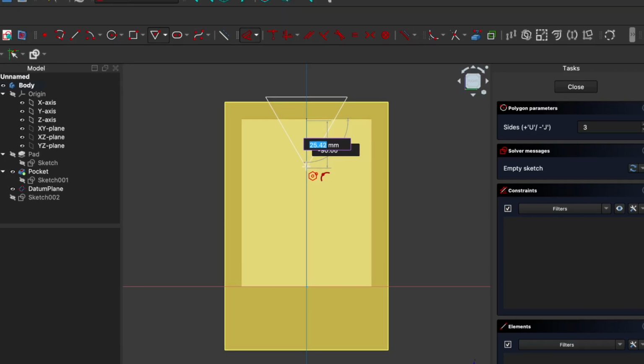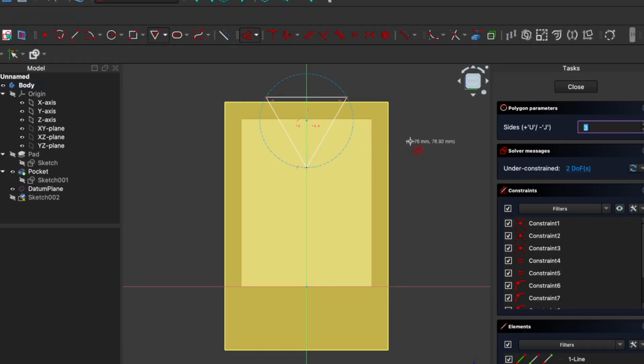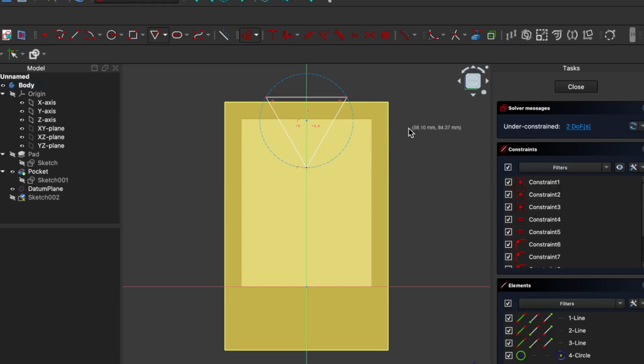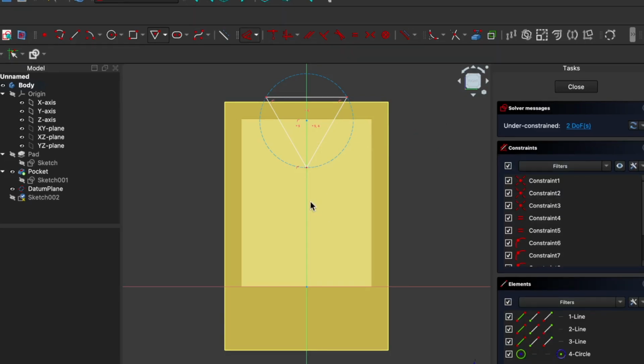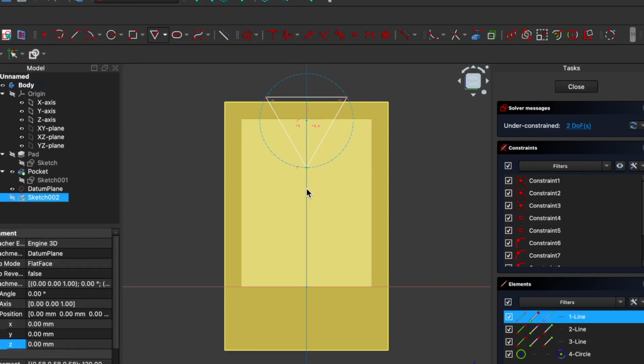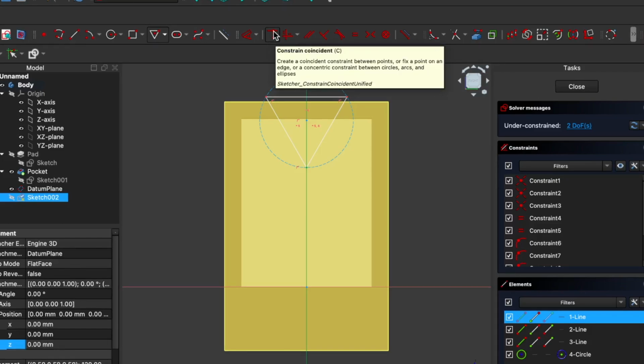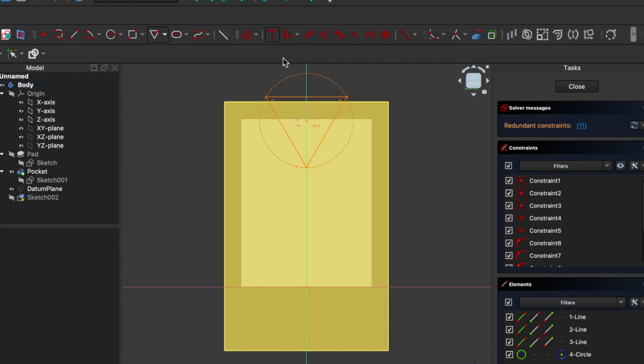So let's create a triangle first. There it is. And I'm going to constrain it. So we're going to select this little dot, or you come up here and click on this one. There you go. Constraint coincidence. Okay, click on that one.